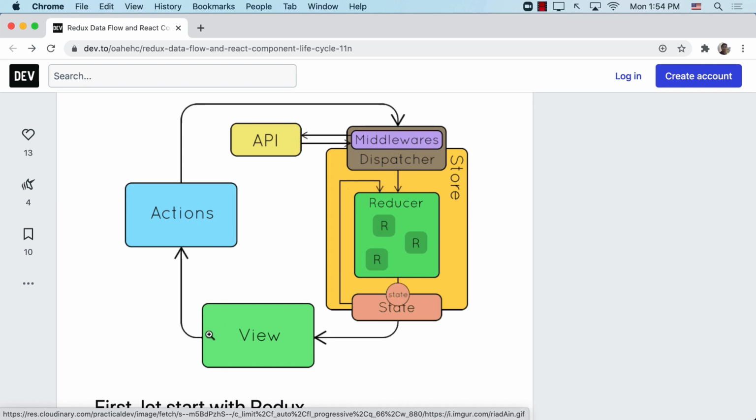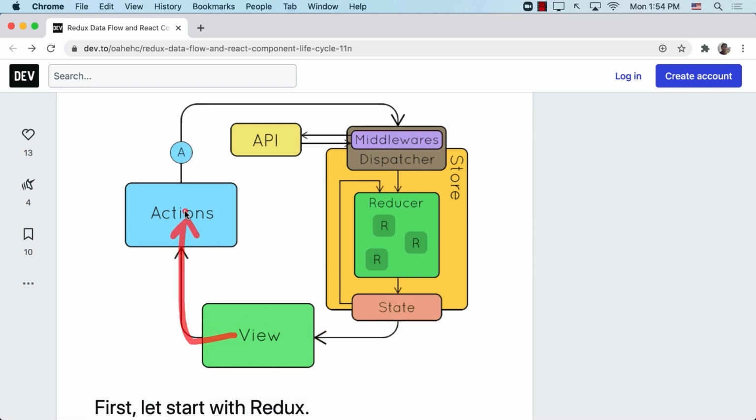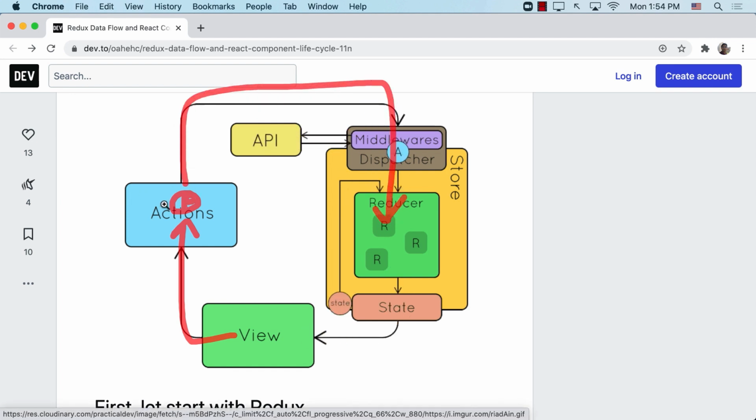How can we perform an action in the view which produces an action, then fetch something from an API and then go all the way to the reducer? If we try to do that inside an action, we're not going to be able to dispatch another action later on, because inside the action, you cannot really dispatch.